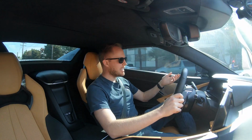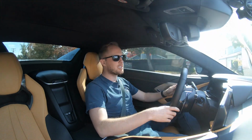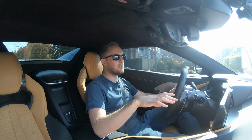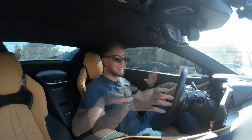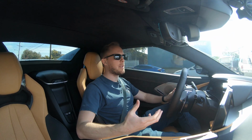There's a cop behind me, so I can't really get on it right now, but overall a very pleasurable car to drive. The biggest complaint that I have from driving this is how tight the cockpit is. If you're a larger person, you're not really going to like this compared to the Ferrari or the R8. This whole area right here in a mid-engine car is normally much more open.